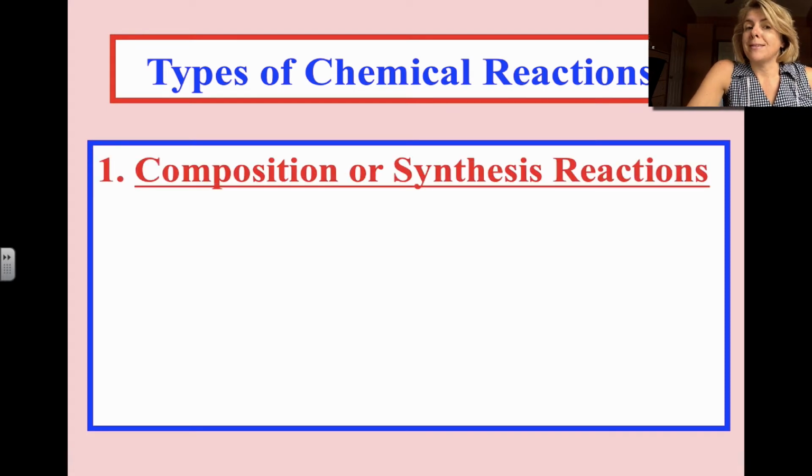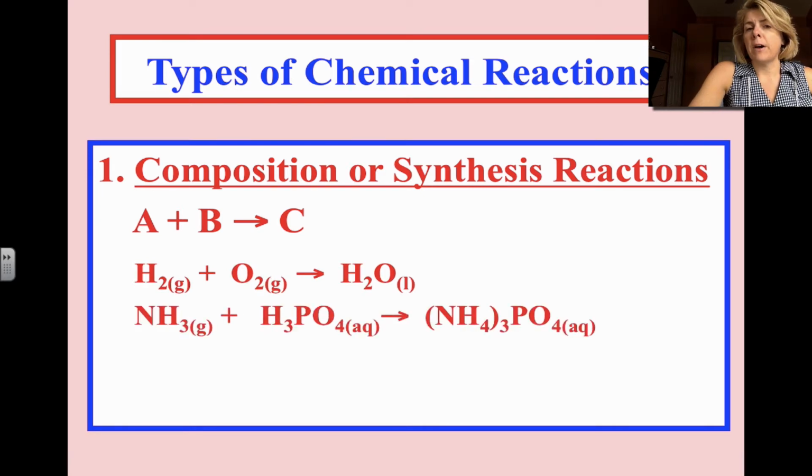The first type is composition or synthesis. So when you're baking chocolate chip cookies, you're taking several ingredients, combining them together into one cookie. Very similar with composition or synthesis. Notice that you have two or more reactants and together they form one product. So whenever you see one product listed on the right, I keep saying that wrong, you're going to identify it as a composition or synthesis reaction. So all of these reactions have only one product.